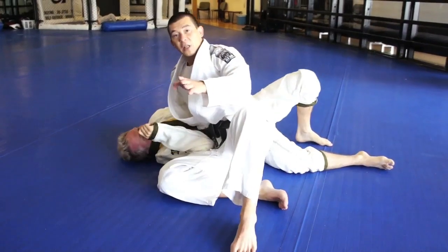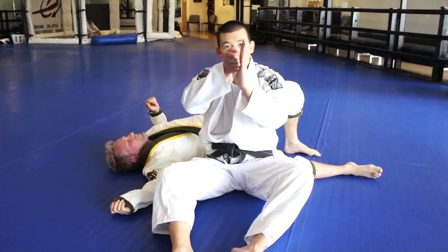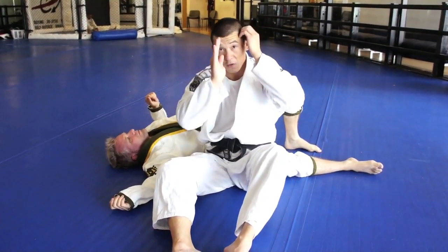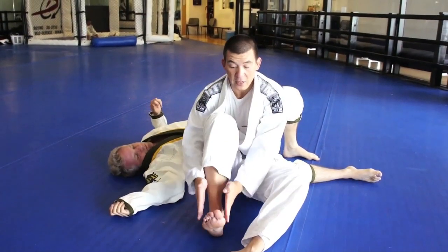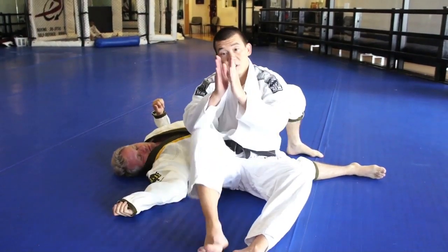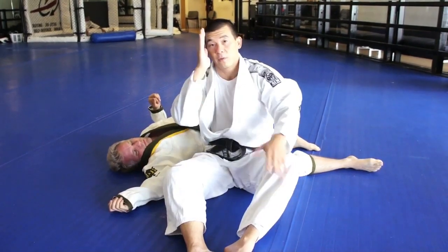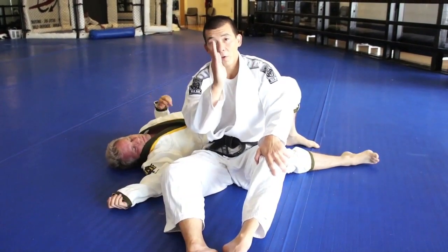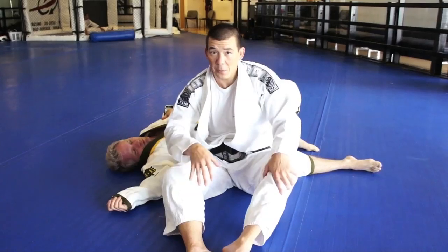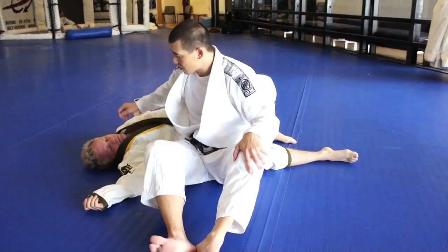Very difficult to stop. It's basically like fitting a key through a keyhole — I just have to turn it so it fits right through the hole. My foot is very narrow here and then wide there, and same with the hole between the legs — it's very narrow. So the idea is I want to fit my foot through the hole. And especially when things get slippery, if my foot gets slippery, it's much easier. Nogi, it's even easier to slide it through.